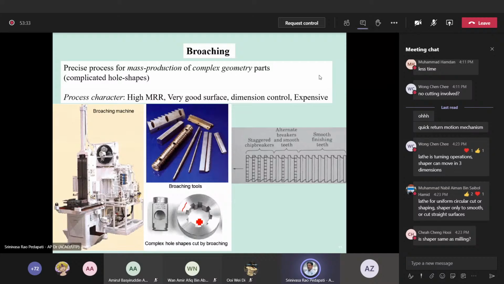Can anybody help me identify, if this part is given to you to machine, or to propose, what operations or what machines can be used to get this work done? Can anybody tell me, as per the knowledge which you have so far? The piece that is shown there.